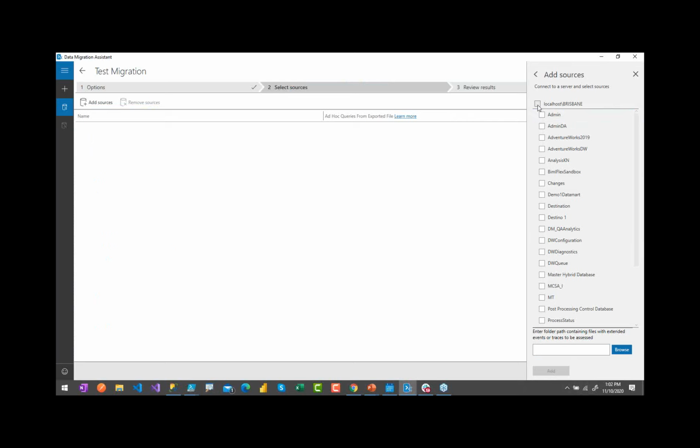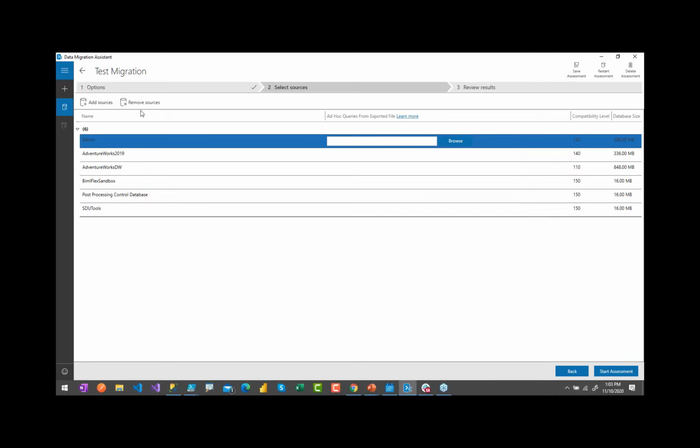We're going to run the assessment, maybe not on all of them because it will take a few minutes, but we choose AdventureWorks, this configuration database over here, SDU tools, the one that Greg Low built, and this one. Click add.